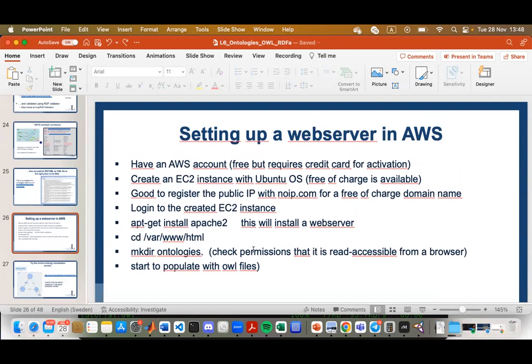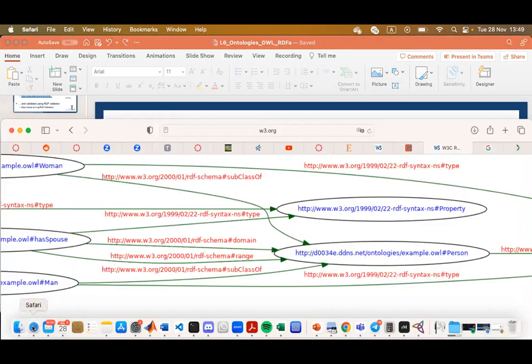There are a multitude of ways. You don't have to take it as the only way to do it. Maybe you have a standalone computer working as a server, already configured with DNS and a public IP address. Then you are good. But for those of you who ever come across a need to create a computer running on a public IP address, Amazon Web Services is a very straightforward way to do it.